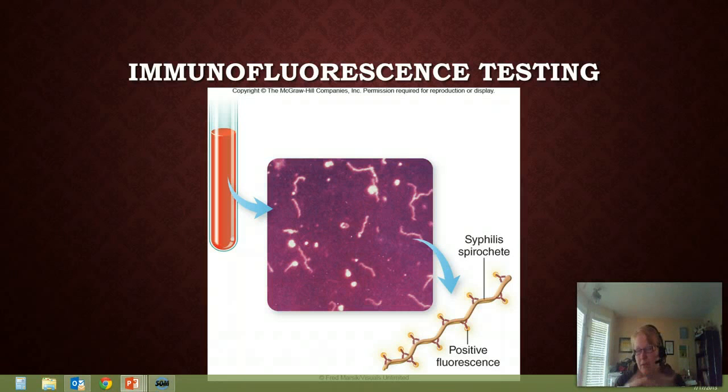Note that in all of these tests we're talking about, we need to know what we're looking for in advance. The antibodies would also give us a negative, but if you didn't suspect somebody of syphilis, you wouldn't necessarily do this test for syphilis. You would do it for whatever you're looking for. So it's important to have some sense of what the symptoms and signs of the patient are telling us as far as what testing goes.